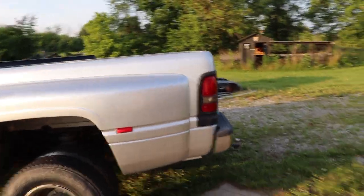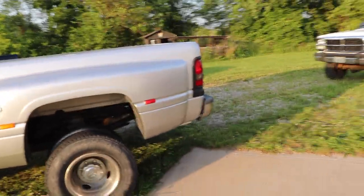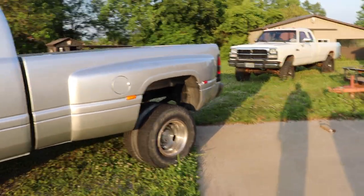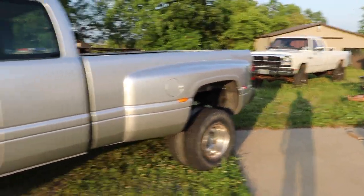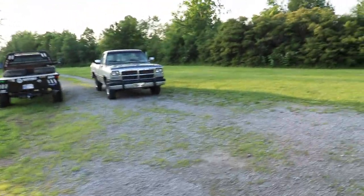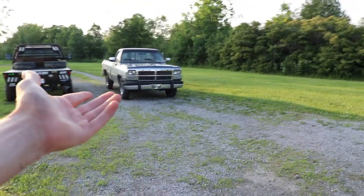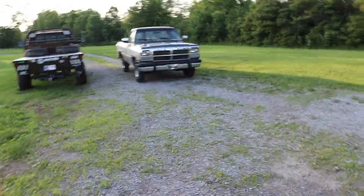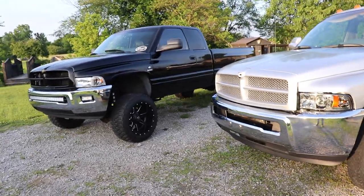Just look at this truck, guys. I can't get over how it is just to have a clean truck. Clean truck, good looking truck, and I'm still not daily driving this, even though I have it back. The last 2 days, I've just been driving the first gen, of course, because why not put the miles on a truck that you have no idea how many miles it has already anyways, and you pay $3,000 for, you know what I'm saying?